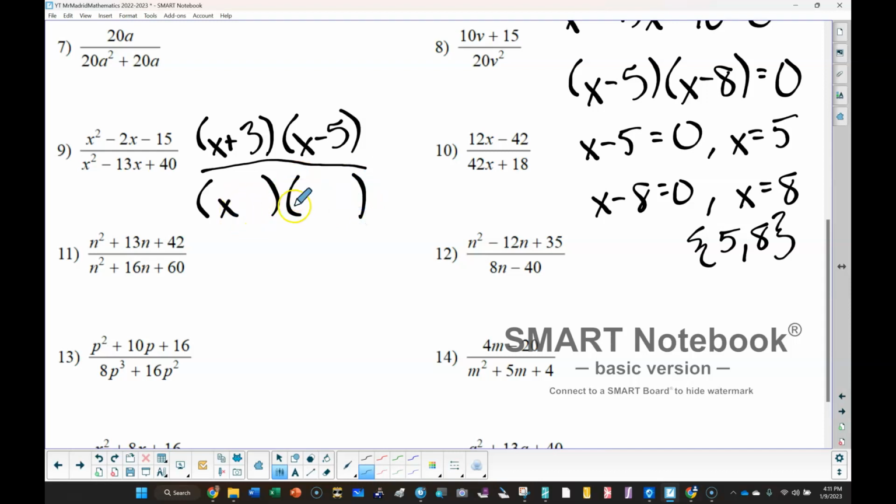Do you know what goes in here? You should, because we did it over here as part of that other process. And what do you guys notice? You can pause the video if you watch this again, but you should notice that x minus 5 divided by x minus 5 is the same. So this cancels with this, and you're left with this. Can I cancel this? No, that's a +3, that's a -8, so they're different. So I'm left with this over this.